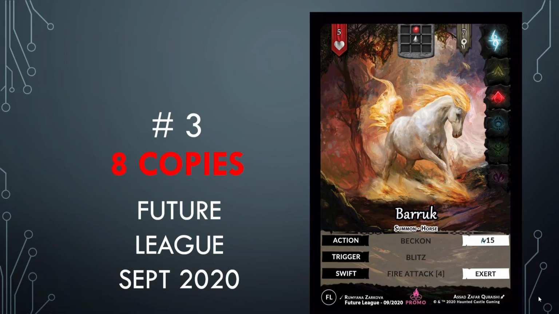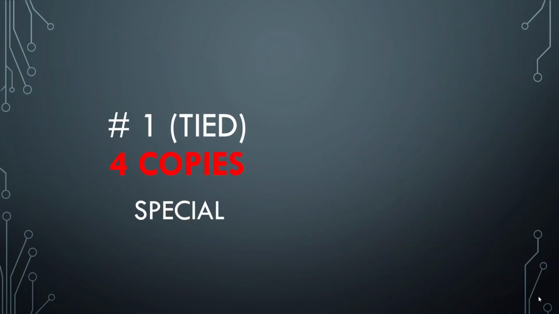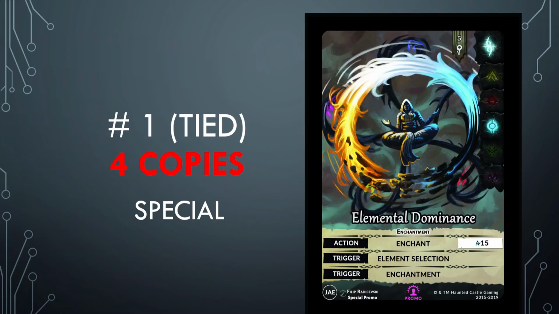All right, moving on to number 2. We have a tie. So the second and the first place card, which are both going to be called number 1 because they're tied, and we're not going to play favorites. There's 4 copies of each of these 2 cards. This Elemental Dominance. Again, I don't know where this came from. It's just called Special Promo.